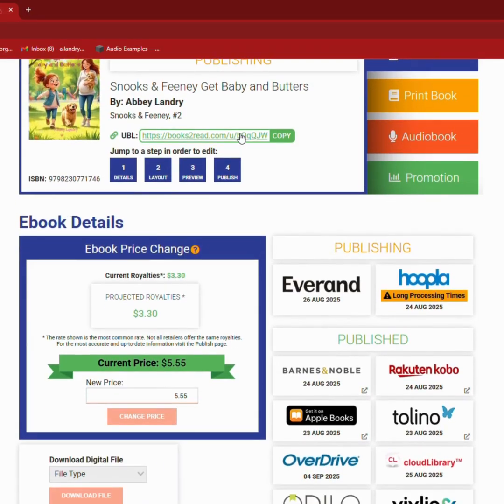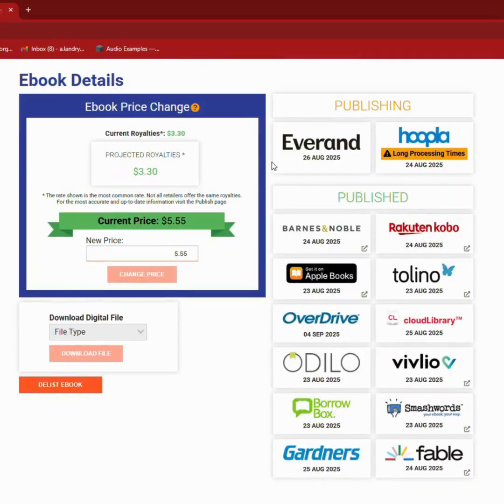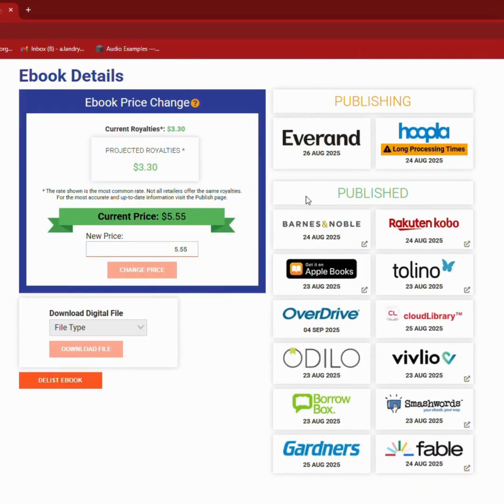This is your book. This is your URL if you want to use it for your advertisements, put it on your social media pages. That's it. So now you are published. And once it's finished, you'll be published on all of these platforms with this ISBN number. And now we're going to go to part 2 and take the same EPUB folder and put it over onto Amazon KDP.